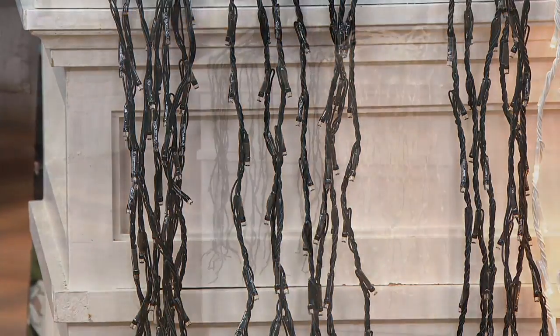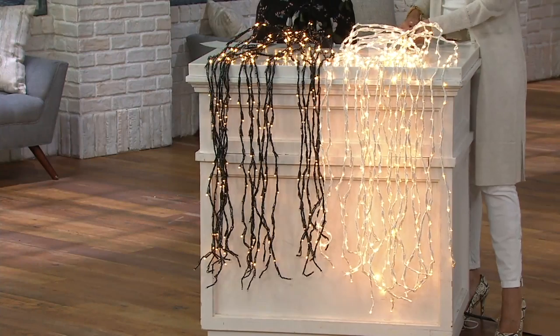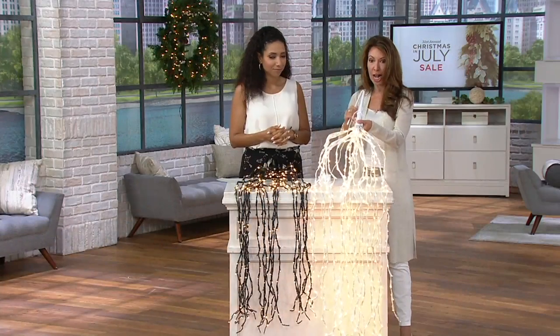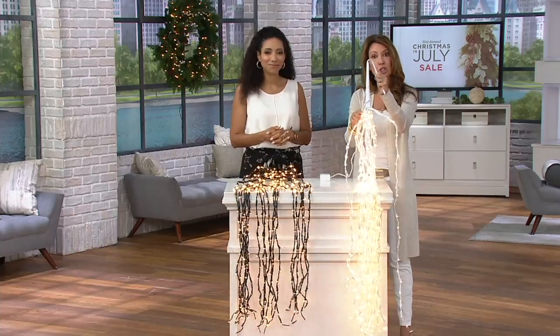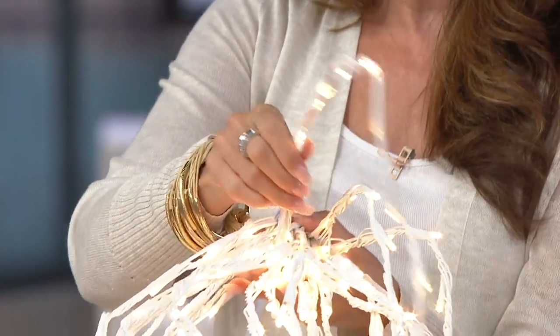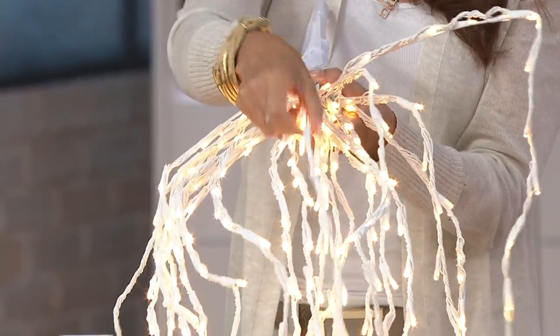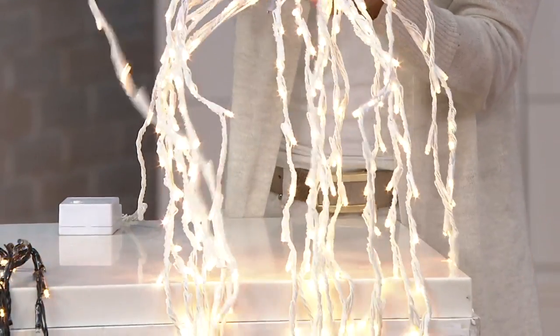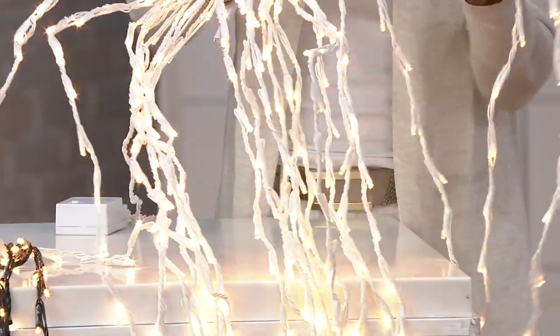What you're seeing is the black of the two choices — we have a black wire and a white wire. What you get is one giant pick, and it's actually poseable. It's really sturdy, and it can hook into a tree, an arbor, or around a railing, and then across the top there's metal that's poseable. So you can actually position these up, they're going to hold their pose, and you can customize and build up or out however far you want your cascading light fall.